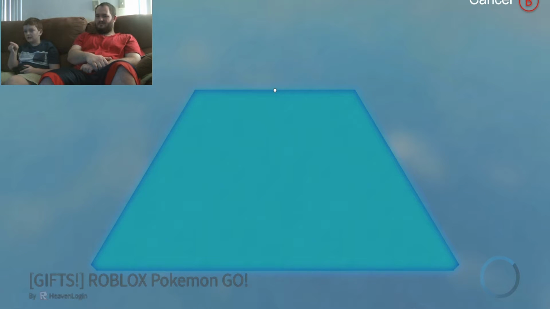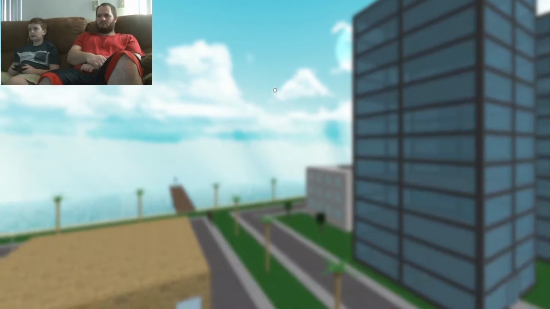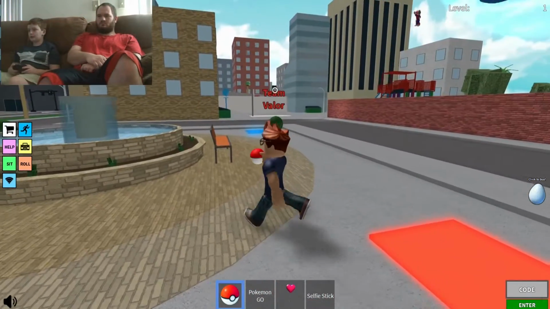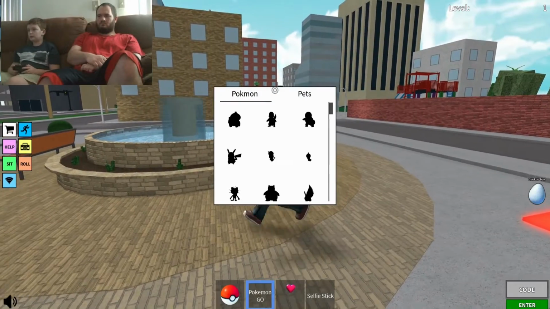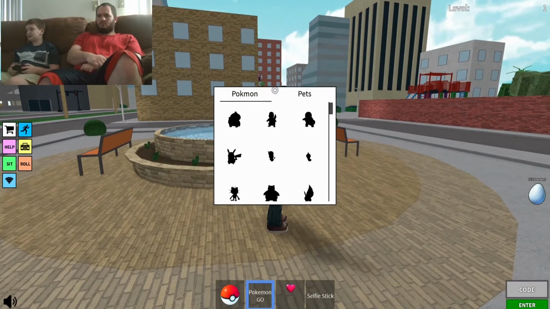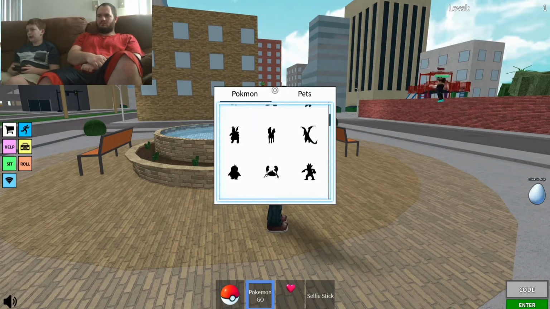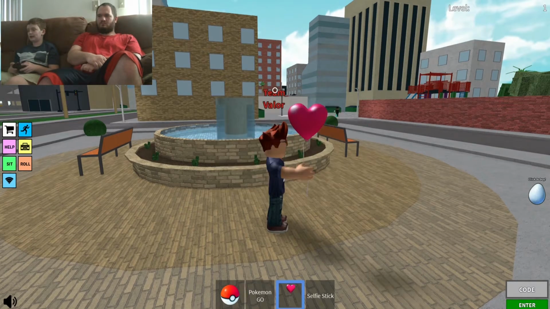Another update was just added to this game. You can now get gifts. Yeah, I think there's more Pokemon. See, we got everything. We got Pokeball. We got our Pokemon Go. Yeah, everything's changed. Oh man, we lost everything. Are you kidding me? But new Pokemon, like, there's never a Golduck. There's never a Ninetales or a Vulpix. There's a lot of new things.